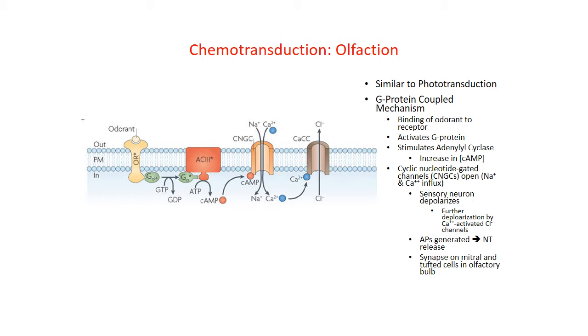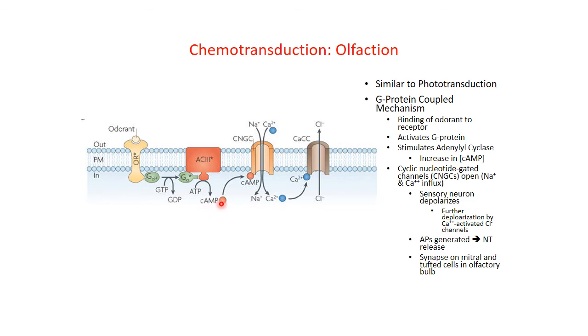Now let's discuss the sensory transduction pathway that's involved in olfaction. Everything starts with the binding of the odorant to the olfactory receptor, which is a G protein coupled receptor. This olfactory receptor will activate G proteins called G-olf, which is similar to a Gs type of G protein. This activation of G protein will activate adenylate cyclase type 3 in the olfactory receptor neurons, which will break down ATP to form cyclic AMP.